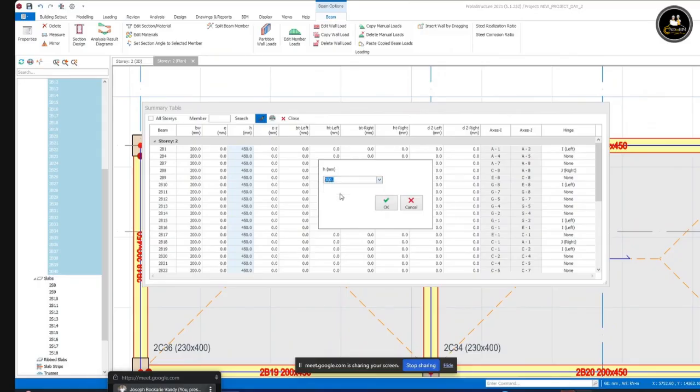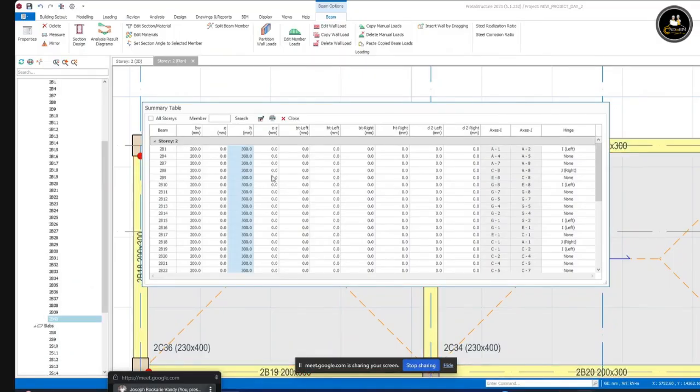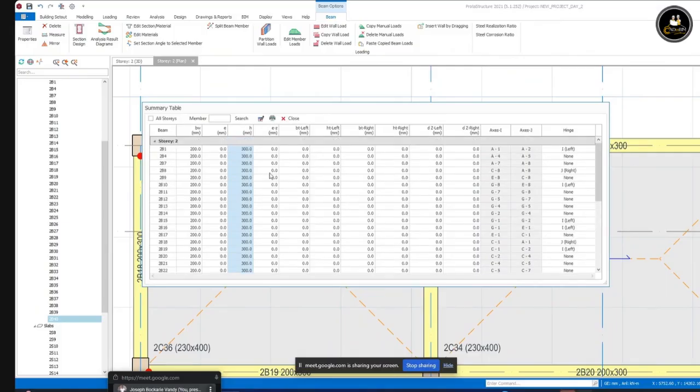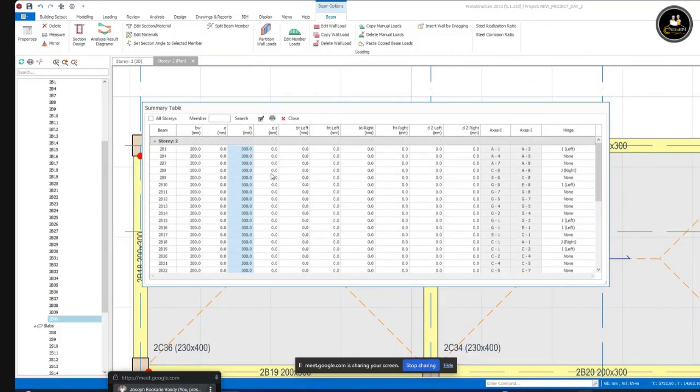Yes, click OK. That's the minimum beam depth. Because the 450 was in addition to the slab. But now we want just to use the minimum. So we are done. You can simply close it.